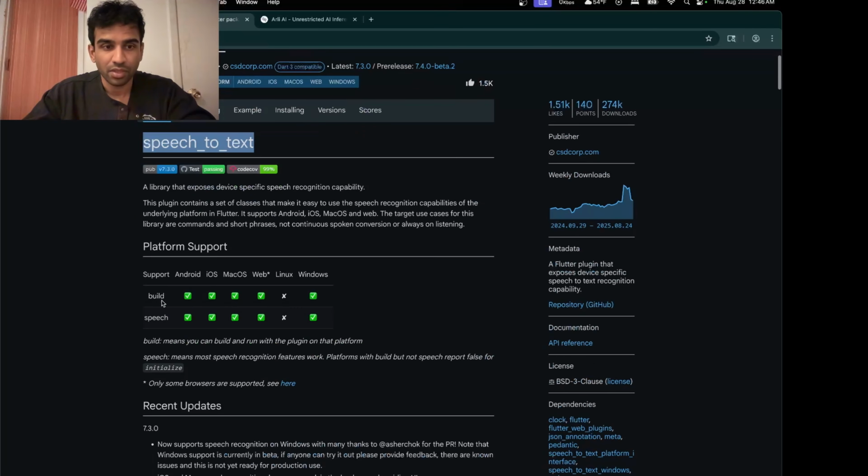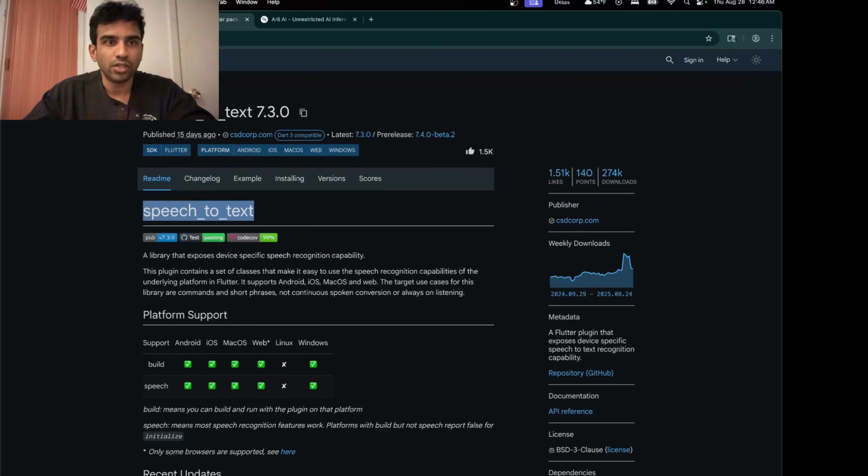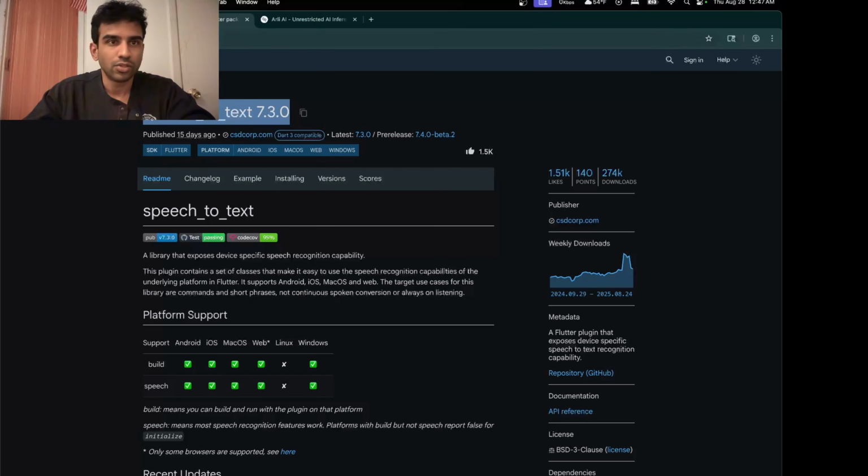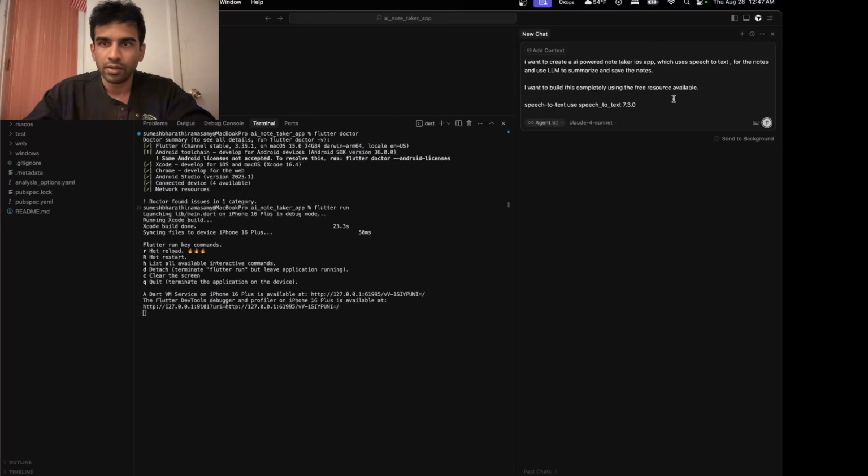It says that it has support for iOS, and it has support for all the platforms except Linux. So I want to use this as a free resource and I don't want to pay for anything. So speech to text, use. I'm also going to copy the URL and paste it here.